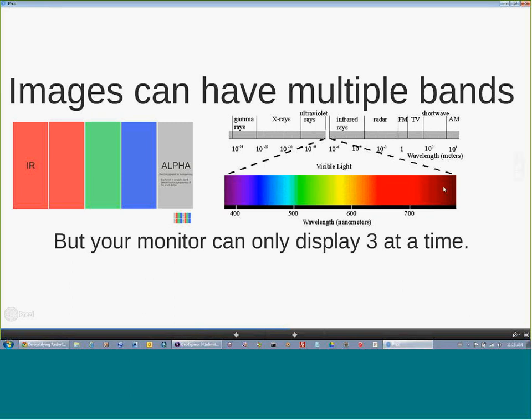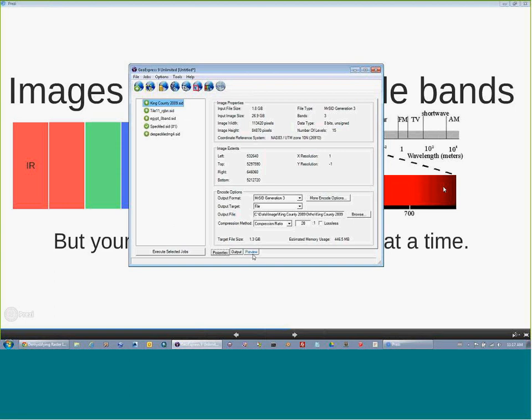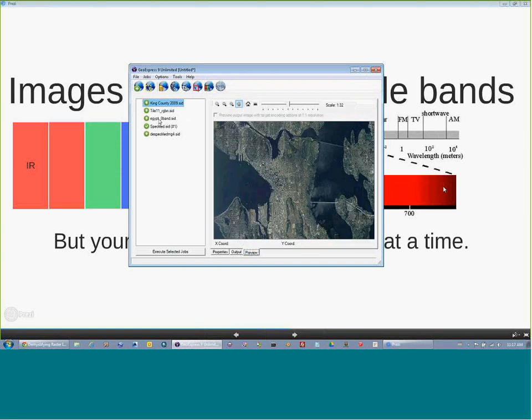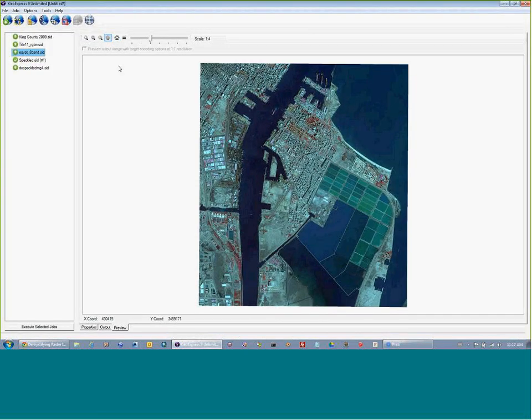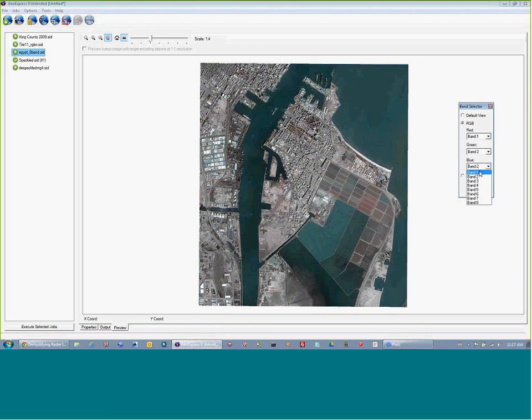However, you can say to the monitor which bands to use for your image, and I do have an example of a multiband image here. Let's take this in depth here. Here's the band image. And I'm doing 3 bands at a time here. I have a little band selector here. Right now, 1, 2, and 3. That's what that looks like. That's natural color. So 1 is red, and 2 is green, and then 3 is blue. But I know that I've got infrared data here, and I can actually make the red color the intensity of infrared.